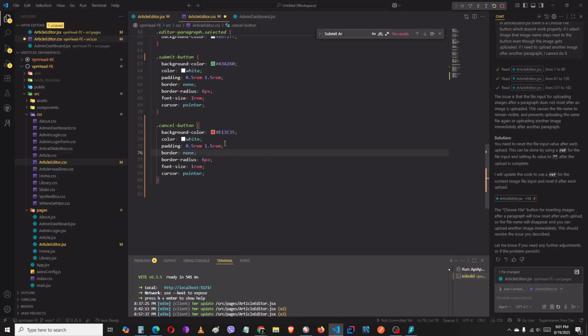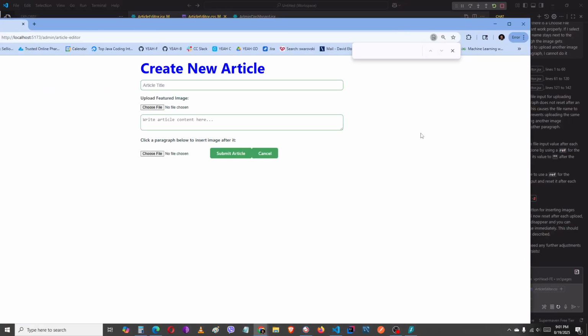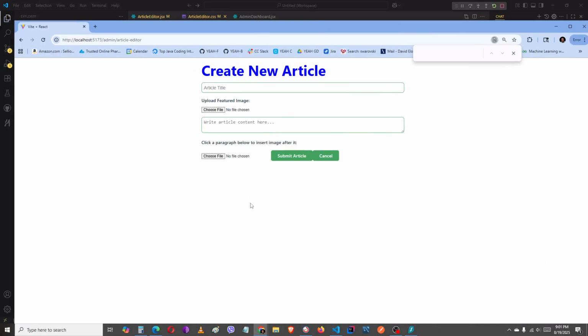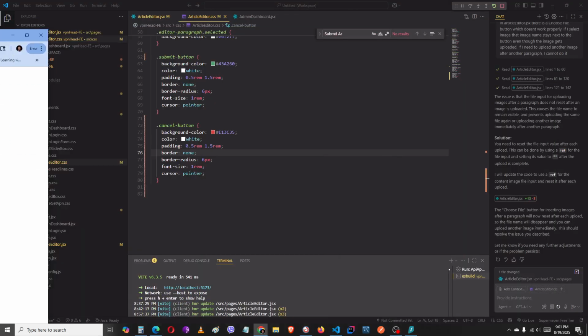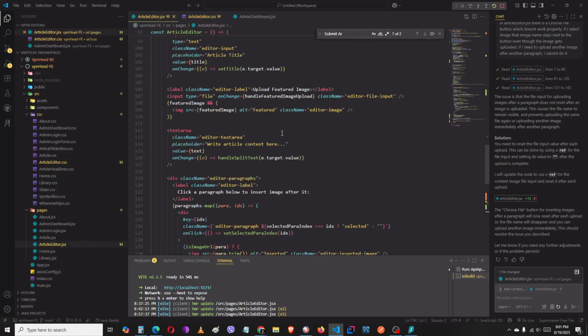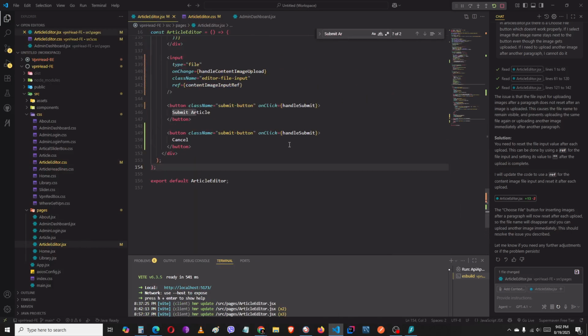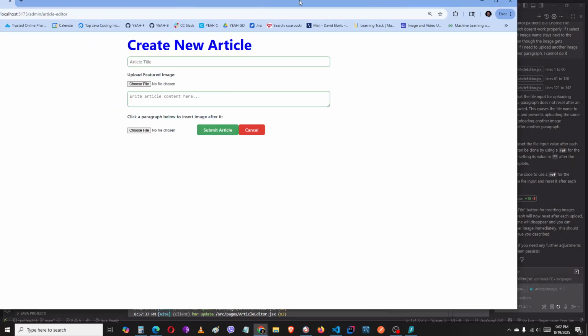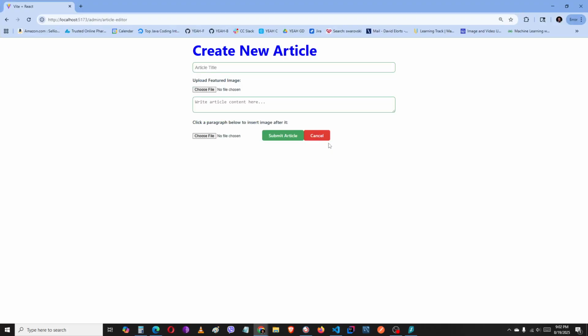Okay. Let's see if it works. Works, not works. Oh, it does not work because I didn't change here. Article editor. Cancel button. Here we go. Now, okay. It's gonna be fine.